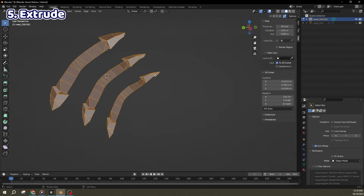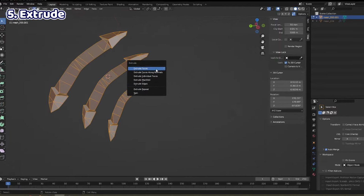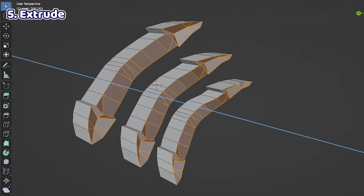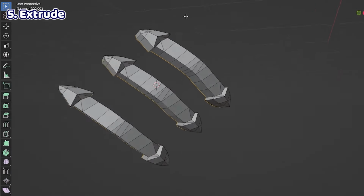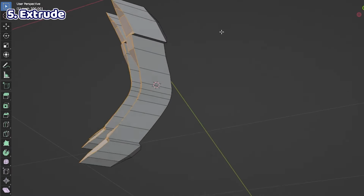And then we're going to want to press Alt-E on our keyboard. This is going to bring up the extrude menu. For items like this that are mostly flat, we're going to want to pick the extrude faces option. This allows us to stretch out our plane and make it thicker. The thickness you're looking at right now is kind of the minimum thickness we want to be doing for all of these items.